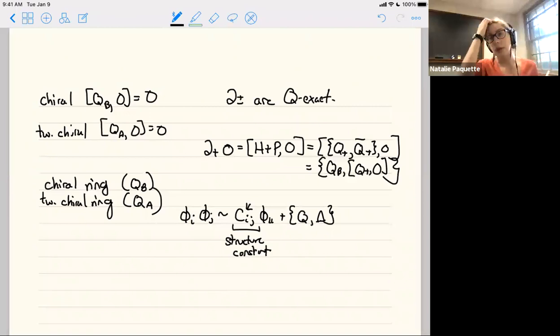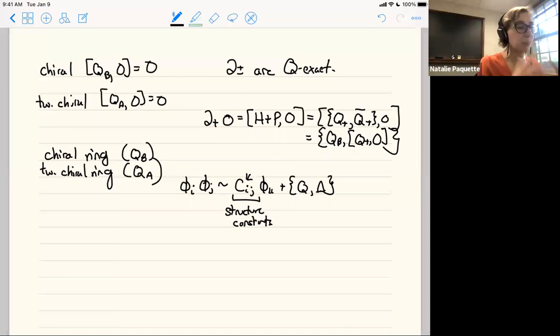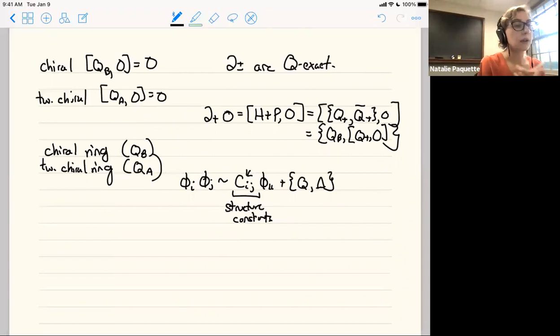And these are the structure constants of the chiral or the twisted chiral ring. They're fully determined by three-point functions on the sphere. Again, I'm being genus zero this entire way, as well as two-point functions. So all I need really is two-point functions and three-point functions to learn everything I want to learn about either the chiral or the twisted chiral ring. Kind of similar to what you've seen in conformal field theories, but here it's 2D topological theories, so life is even simpler. And this operator product is associative, and it contains the cohomology class of the identity operator, so it satisfies all the axioms of a ring.